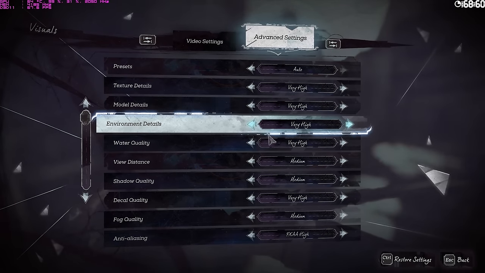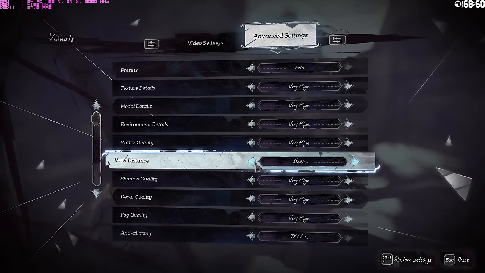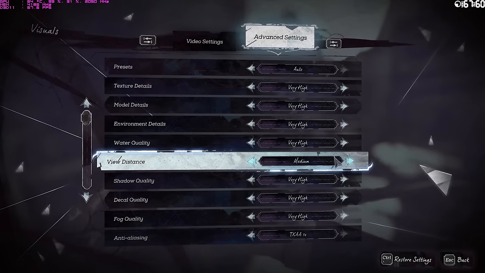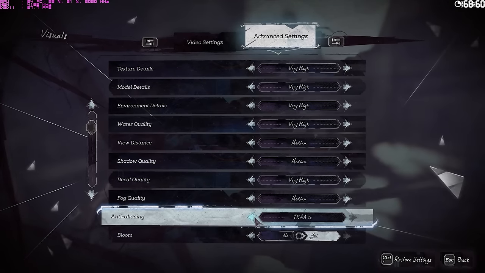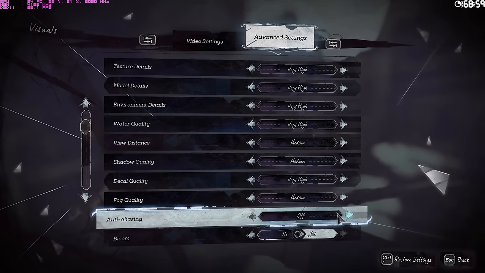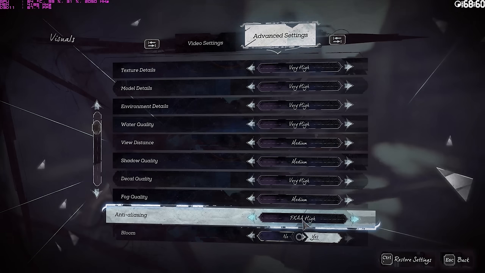Environment details, those should be set to low or medium. View distance should be set to low or medium. Shadow quality, low or medium. Fog quality, low or medium. And anti-aliasing, this should be set to off or FXAA. TXAA makes your game all blurry and it is really not a good solution for anti-aliasing.